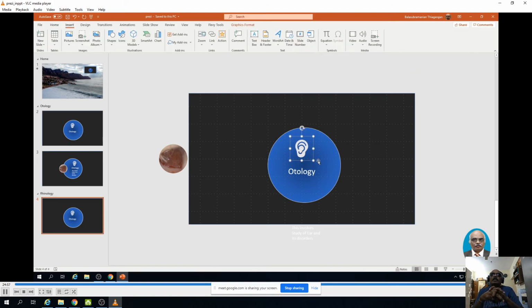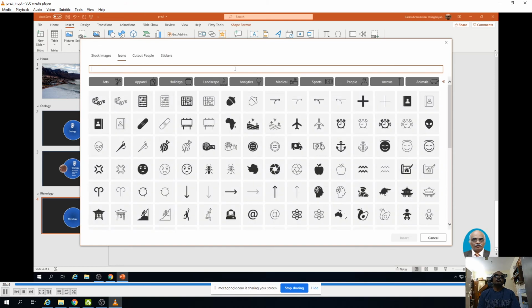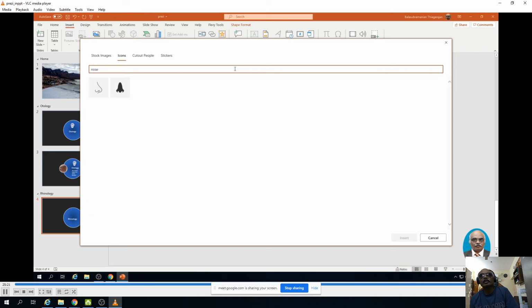Now the icon of the ear should be replaced with the icon of the nose. First let me change the text of the slide. Name it rhinology. Then that icon should go. I need to replace it with the icon of the nose. Go to the icon, search for icon nose.